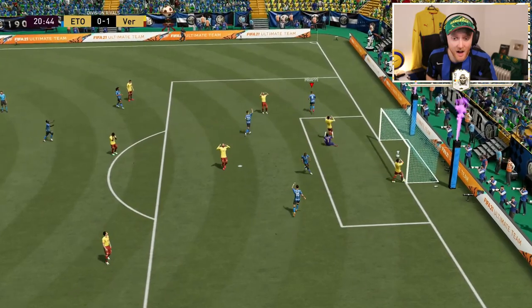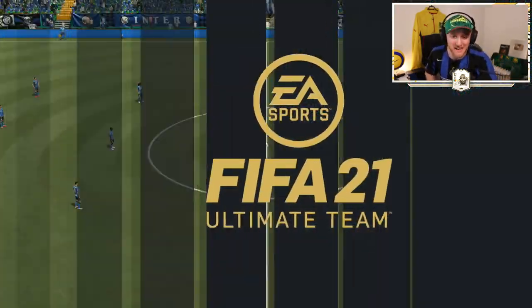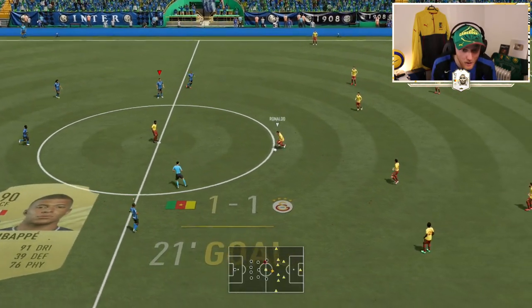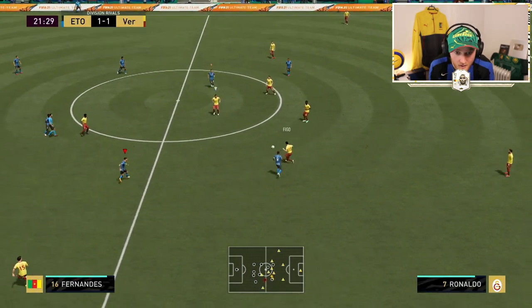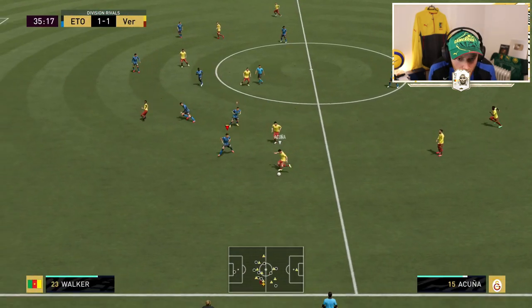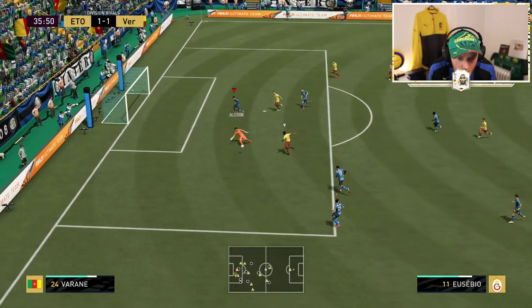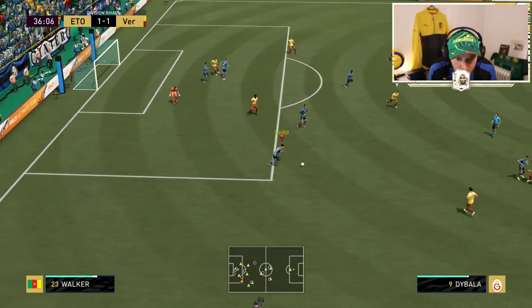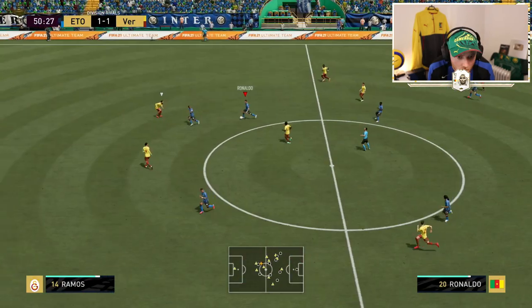Yes! I think that's a through ball. It's 1-0 against the two best defenders in the game, and I think that was the through ball assist. So I believe we now have Messi. Oh dear, oh dear, oh dear. Oh, that's a great save from Alisson, mate. Alisson, he's really kept me out of a few jams recently.